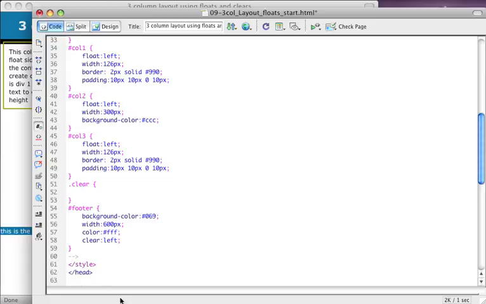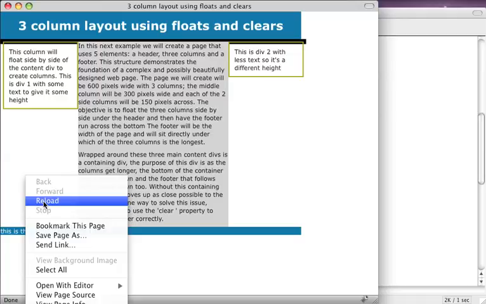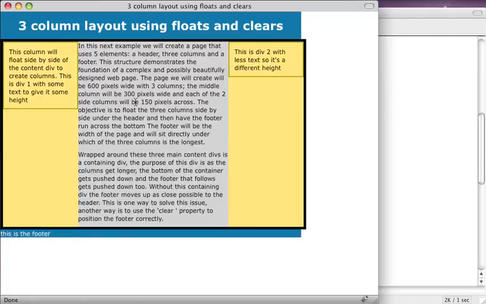So I'm going to type clear, and what I want to do is clear the floats. So I'm just going to use clear, and I'm just going to clear both, even though I could clear left and this would work too because I'm only floating left, but I'll just clear both. Usually when I make a style, a class called clear, I can use this many times in my web page to clear content that is next to a floated div. So I usually just make it clear both, so then if I have to use it on right or left floated items, it will work.